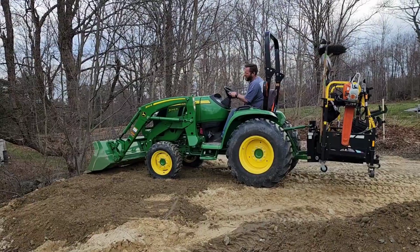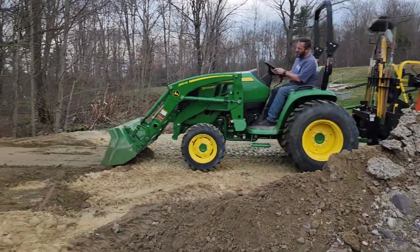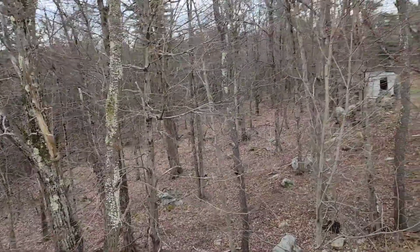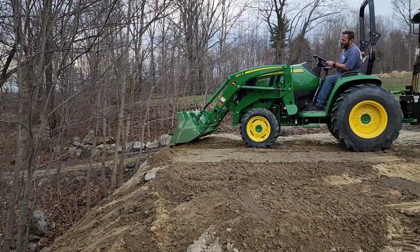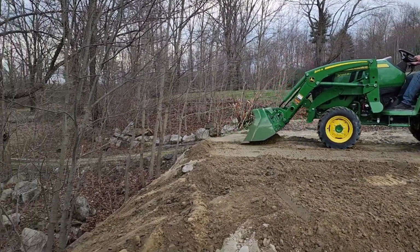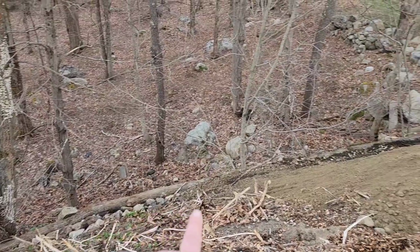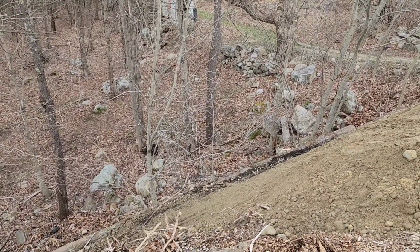We'll go in and make dinner if I can get Jay to stop for a minute, but he's worked a lot on the bank, and we actually pulled up one of the downed trees, so I will put some footage of that earlier. It's a little interesting when I came out here to check on him. He had me helping for a few minutes. But this long log here, this was my dad's idea, and Jay was able to get that all set up.